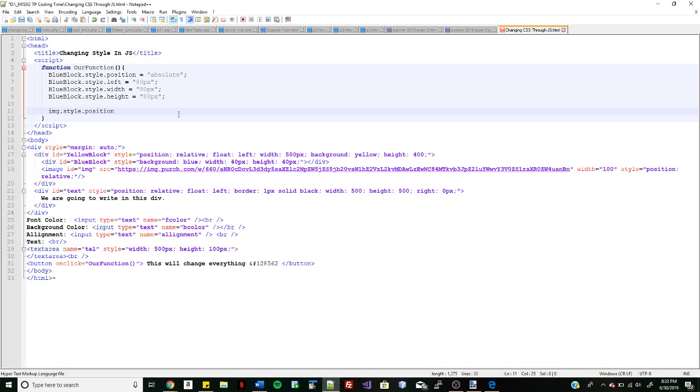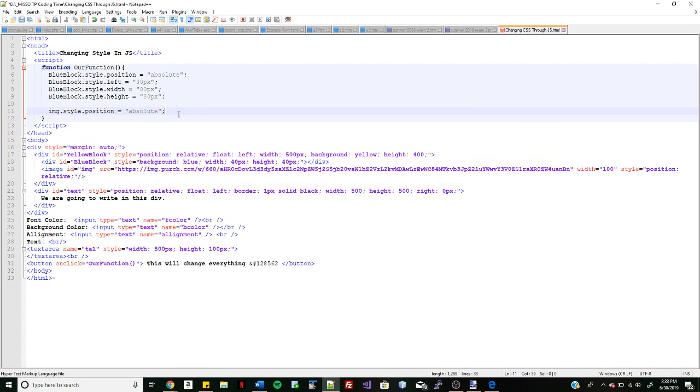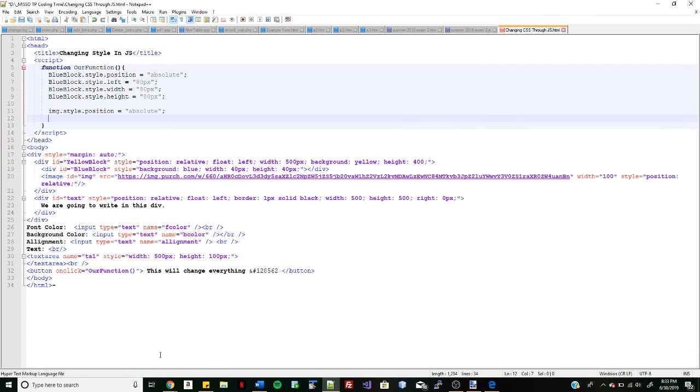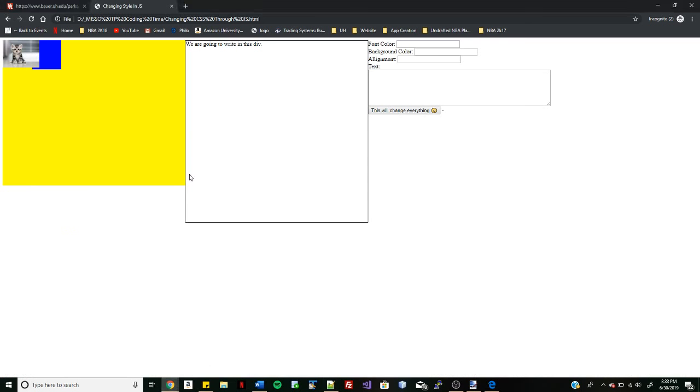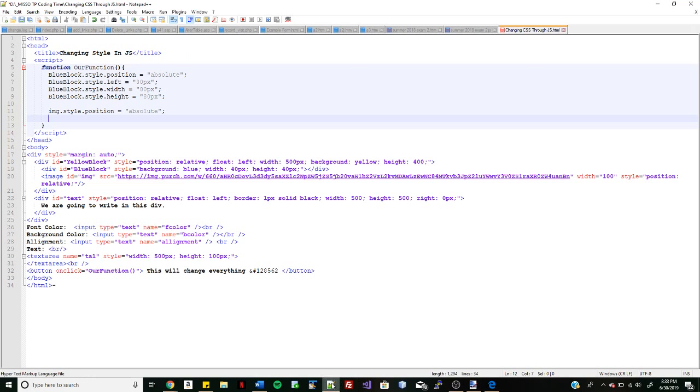So we're going to take the position, set it equal to absolute, just like the block. Then we're going to move it to the bottom right hand corner. So remember, if we want to move it to the right, we're going to use the style right, which starts at the right and moves it how far away we want it. And we want it to be 0 pixels away from the right. So we're going to go ahead and set it to 0.